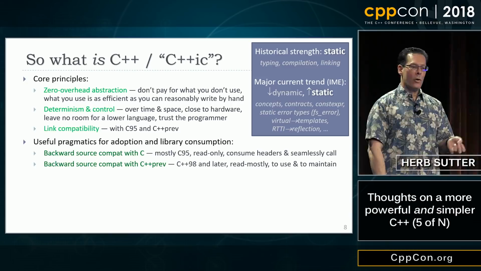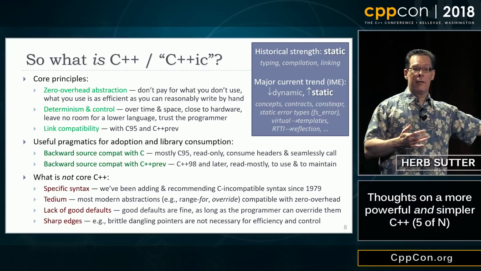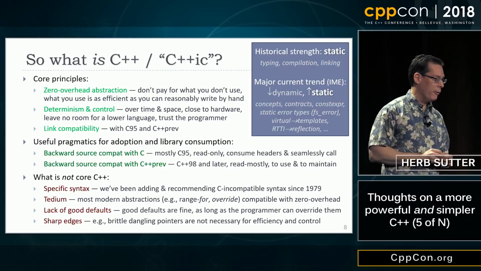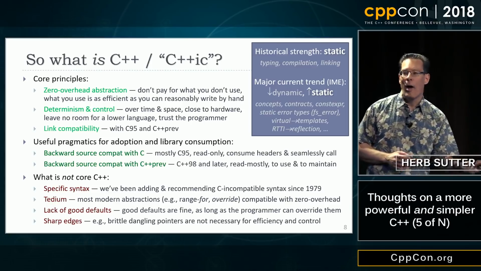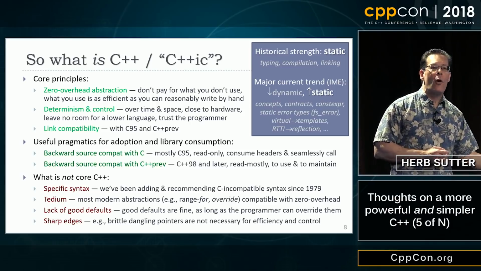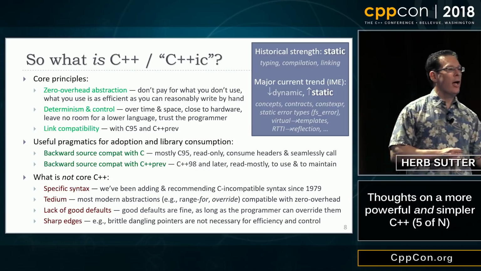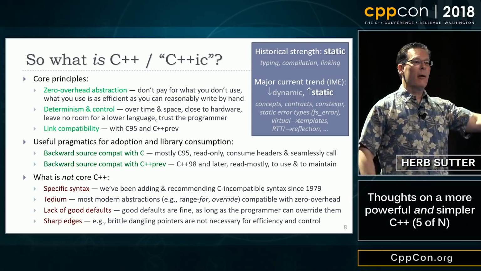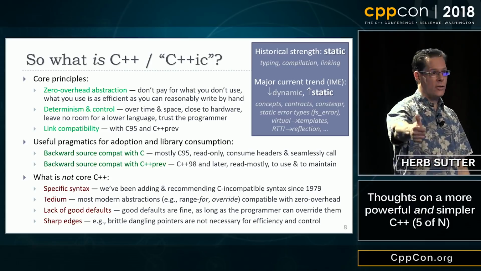So what is not core to C++? Well, we already mentioned specific syntax. We're adding new syntaxes all the time. As soon as Bjarne added classes, it was a different language from C, but we liked it, and the class has fueled a generation of languages. It's very powerful. Tedium is not core to C++, no matter how many people believe otherwise. We can have range-for and override, and you know what? They don't cost anything. Almost all major modern language features can be designed with zero overhead. Like always-on garbage collection, no. Always-on metadata, no. Opt-in garbage collection, sure. Opt-in metadata, static reflection, and then you save the ones you want and only those, totally zero overhead.